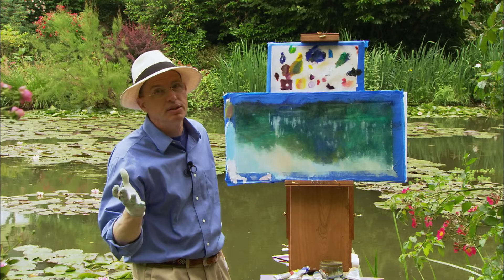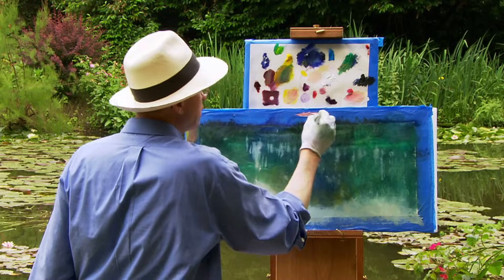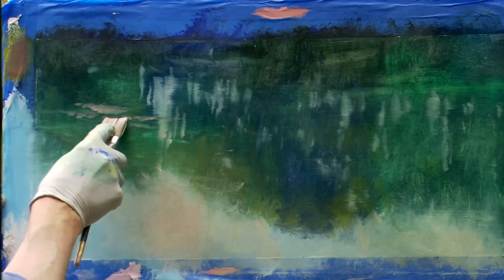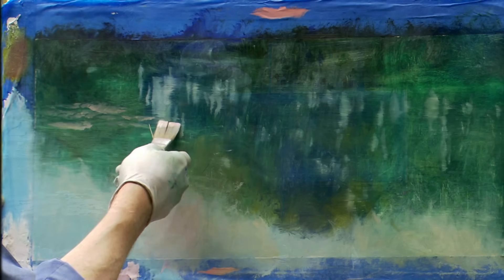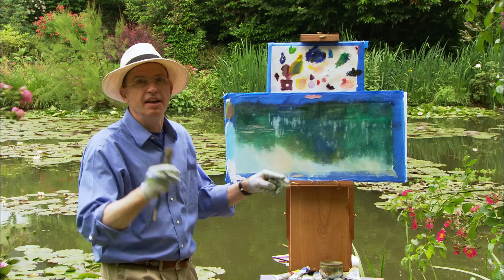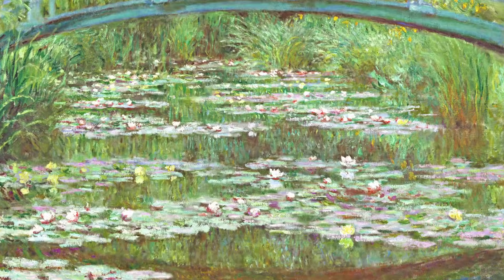I'm going to now float some things on the surface of this upside-down world. Remember, he didn't paint the world upside down — he painted sensations that were visual. I'm trying to get the values just right, because values are what's important here. If my values are too light or too dark, I won't have something that sits on the surface. Monet had an interesting piece of advice for all artists: the bigger the vocabulary of strokes, the more interesting the painting. It's the ambiguity of whether something is on the surface or underneath the surface that heightens participation in the viewer — that's one of the things Impressionism discovers.